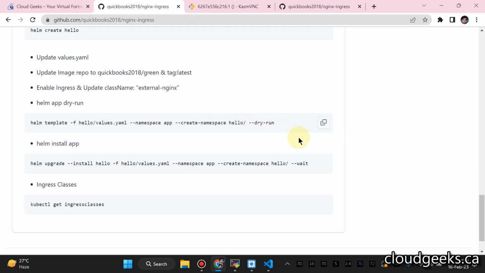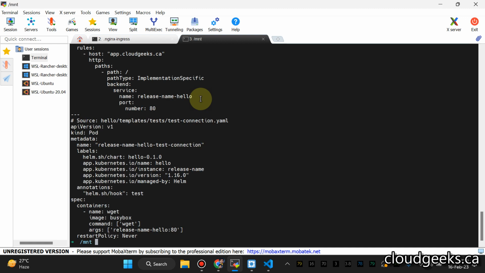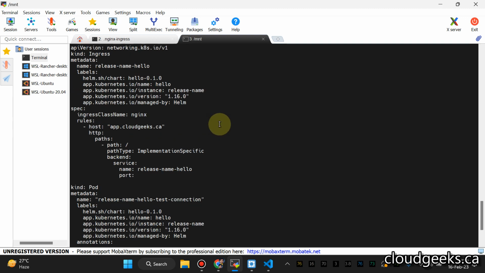First of all, we will take a dry run. This is our main mounted file, the Helm template, hello values.yaml, and I'm going to add this in the namespace app and try a dry run. A dry run gives us an output.